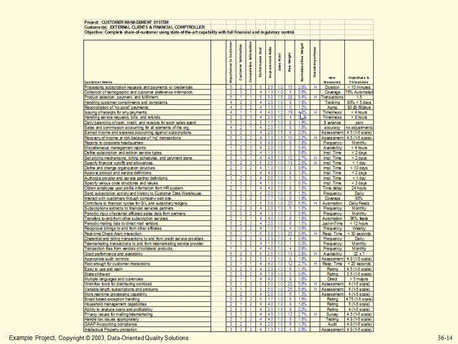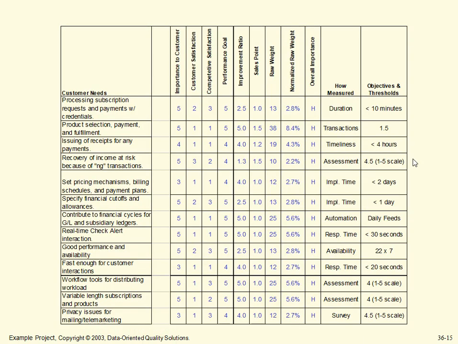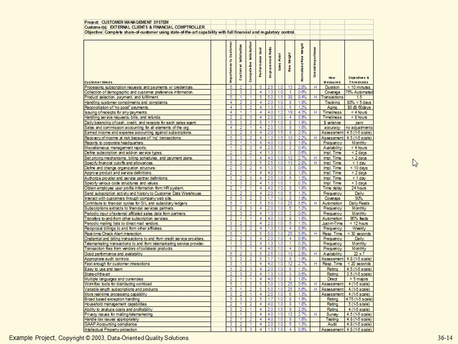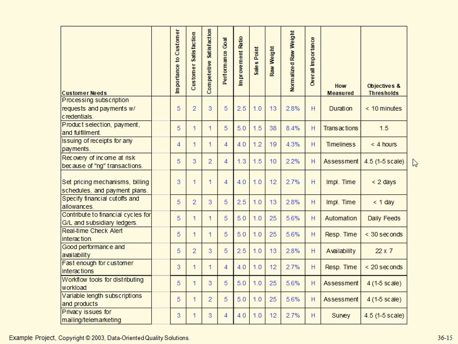Over the standard QFD, I often add an extra column here of just overall importance, where I can put an H for high next to the top few. Largely I do that because I'm in Excel, and as you can see, this matrix gets pretty hard to read, so I often want to be able to filter it down to just those elements that received the highest scores. These are the most important. It's the exact same data here as here, but the second one is just filtered to look only at the highest priority requirements as they go through. So that's one way I use the planning matrices to build that through.